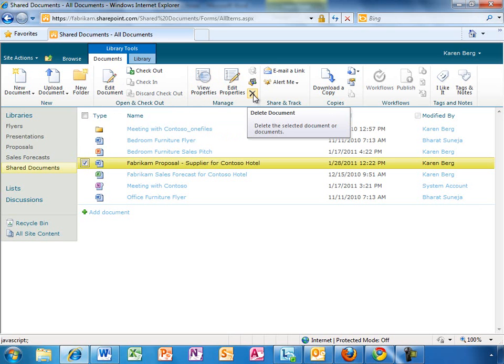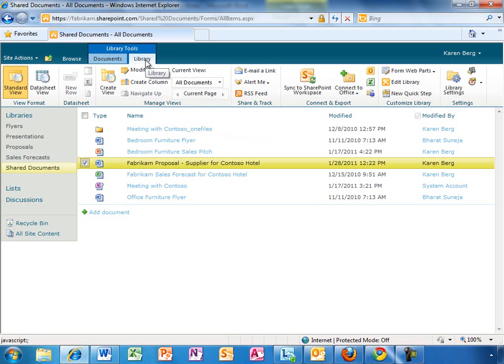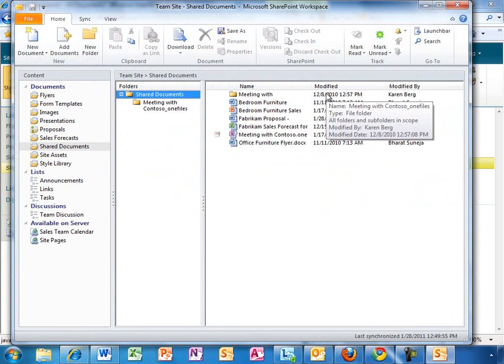It is contextual. Karen is planning to make some edits while she is on the plane later, so she is going to use SharePoint Workspace to make this library available offline as well. Now she can work on the document even while she is not connected, and any changes she makes will be synchronized back up when she reconnects.